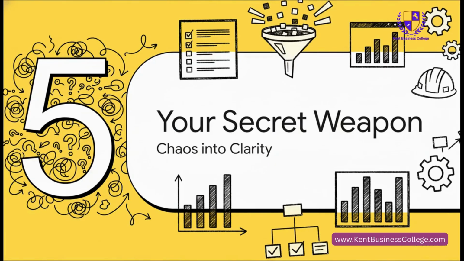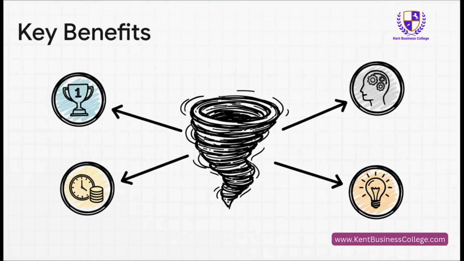So let's bring this all home. When you boil it all down, what is the ultimate value of having this secret weapon in your project management toolkit? Look, in a nutshell, the tornado diagram is all about turning that overwhelming chaos into absolute clarity. It gives you a visual, can't-miss-it priority list. It forces you to focus your limited time and money on the risks that can do the most damage or good. It gets you to stop worrying about the small stuff and start making smart, strategic decisions.